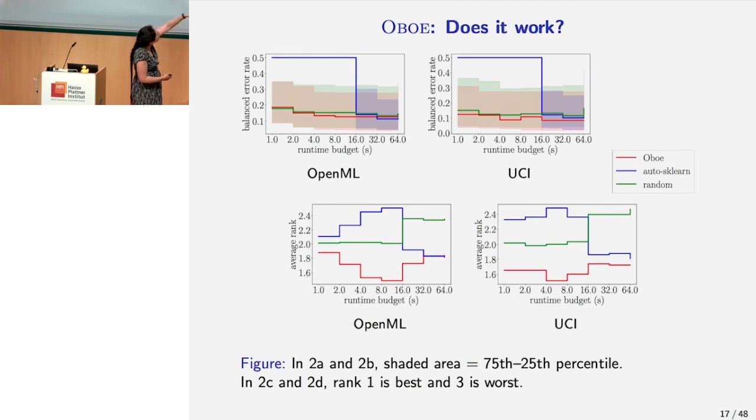Compared to AutoSKLearn, OBO is doing much better at short times, because we're not computing the meta features, whereas AutoSKLearn always took the time to compute the meta features, which took about 16 seconds. And then after 16 seconds, they're kind of neck and neck. But this is kind of interesting: you get to choose your budget of how long you want to spend doing your meta learning. And I think that's what's interesting about these low-rank systems.